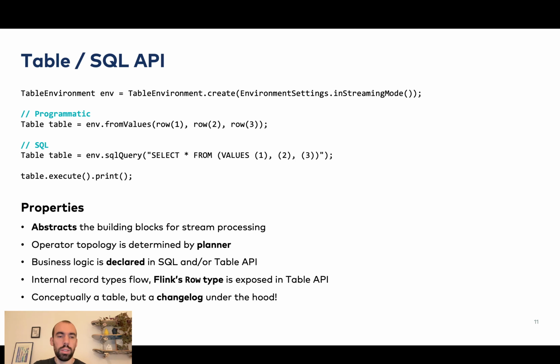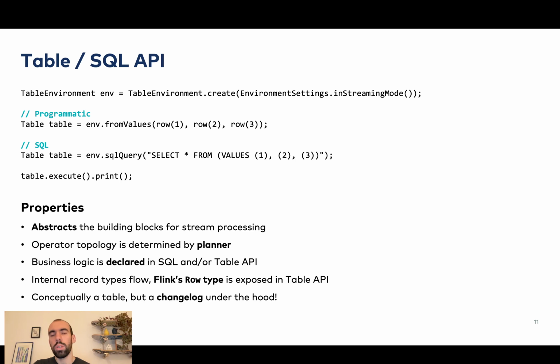So to summarize that, this API tries to abstract the building blocks for stream processing. So you don't directly see state or time or anything that makes up a stream processor. The operator topology can be fully defined by the planner because you just declare what needs to be done and the planner decides how it will be done.